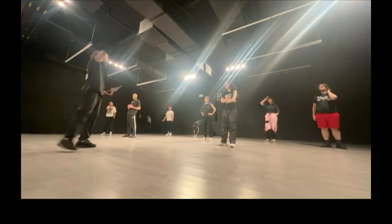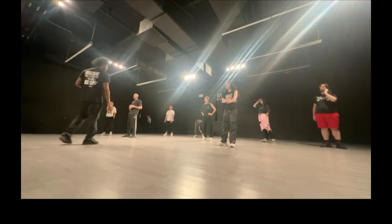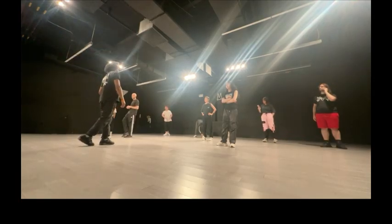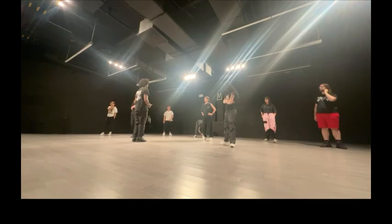We'll start with a small routine, just to warm us up. After we do that, we're going to go through our stretches, and then after that, we're going to dissect what we did in the routine, and then we're going to end class with cipher. For those of you who are unfamiliar with how to cipher, pretty much we're going to get into a giant circle. We're going to take turns going over what we learned.